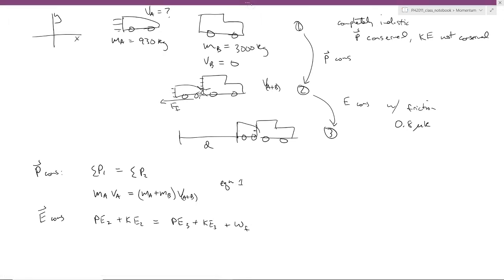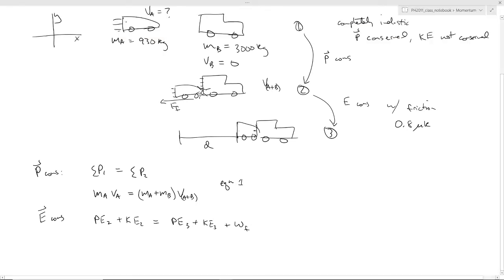And we'll note that potential energy is not an issue in this situation because there's no change in height. So these will all be 0. And we would also note that the kinetic energy final is also going to be 0 because V final is 0. So really, we're left with a pretty concise relationship here, just that the kinetic energy at 2 is going to have to be equal to the work that's been done by friction to bring it to a stop.